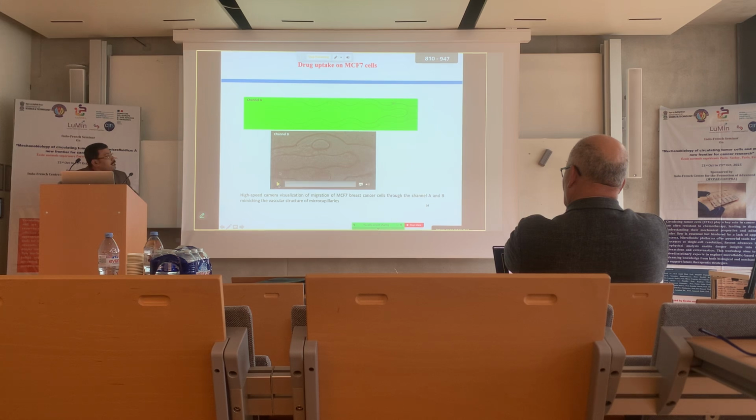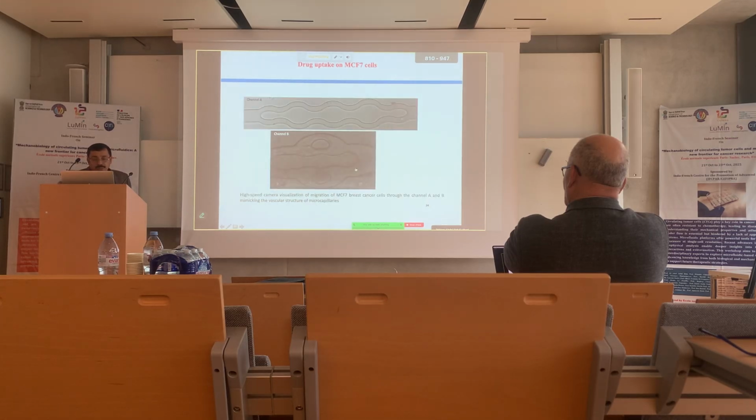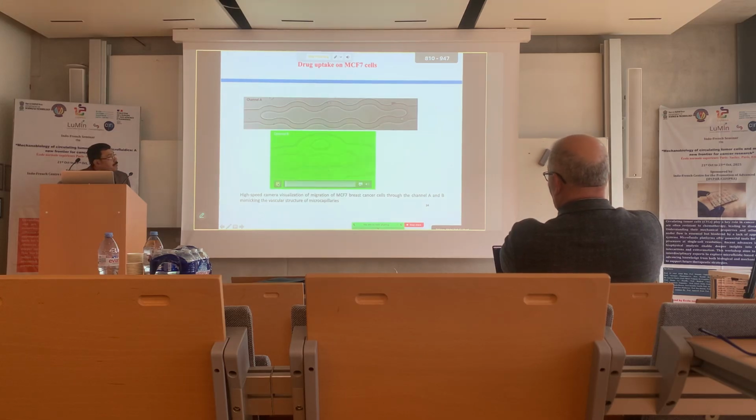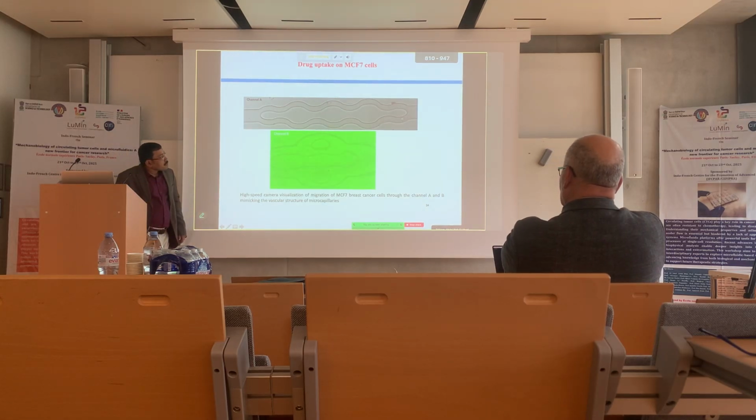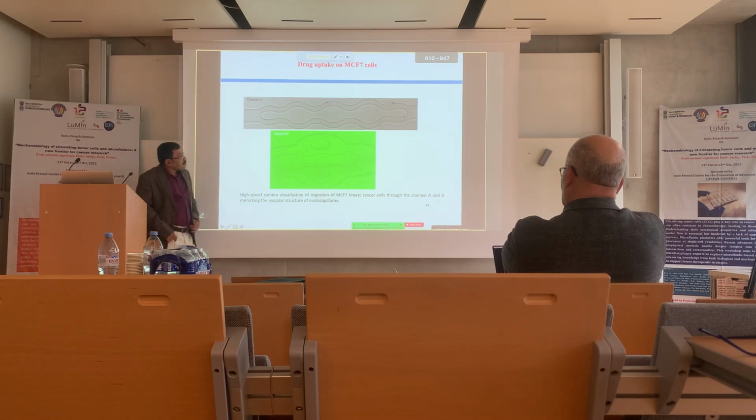So you can see here. So cells are going, so you can see here. So here we give the cell inlet, and here we give the drug, and when it passes through these capillaries, it actually mixes. So you can see from here these complicated capillaries. So you can see these are the cells, how they are passing. So this is also having the dimensions of the order of 7 micron.